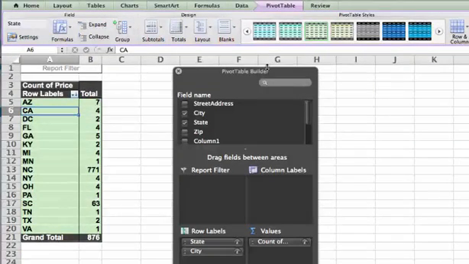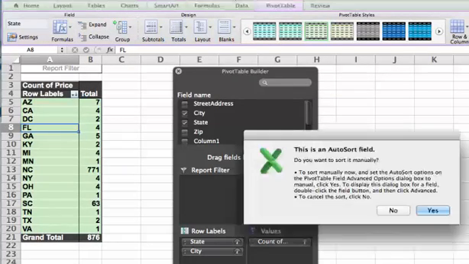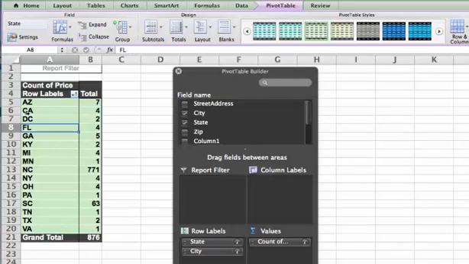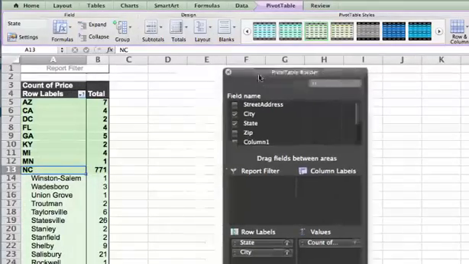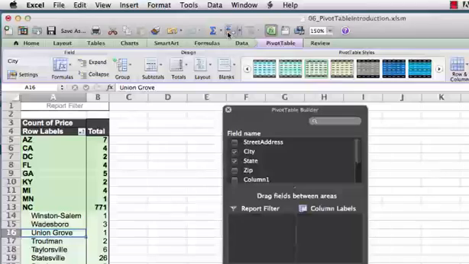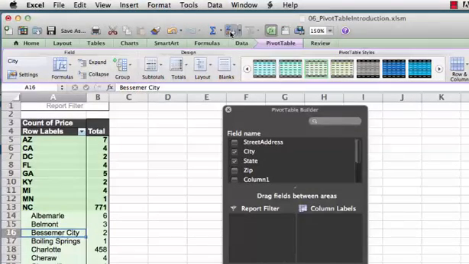So now let's talk about sorting a field. Basic sorting works the same way it does in a regular Excel table or list. Just click on the column you want to sort and click on the A to Z button or Z to A, and it will sort. Another interesting thing, you can apply this to a subfield as well. So I can go down here to North Carolina, click into North Carolina and do my sort Z to A or A to Z. I can manually sort that.